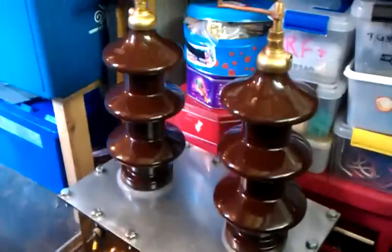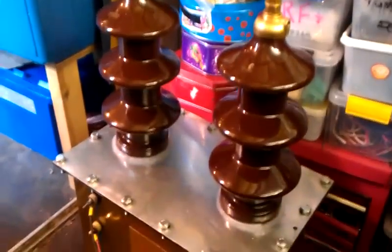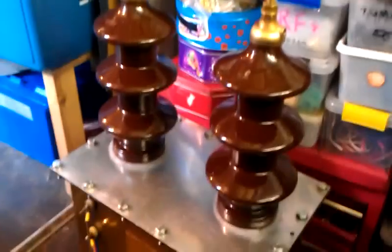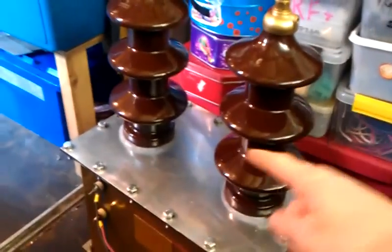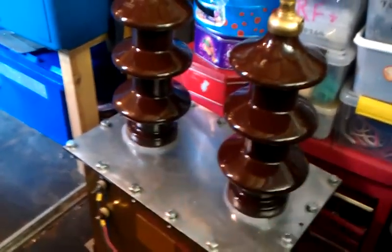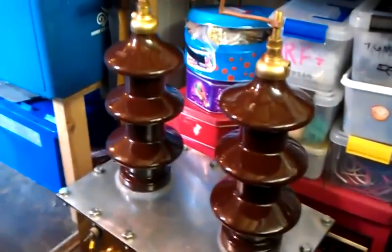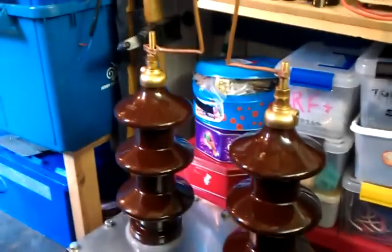I've finished cleaning it up and screwing it back together after my friend Paul came round and helped me connect it back up, because it's a bit difficult holding the top, the lid, up while you're trying to connect things and put bolts back through the side of the casing of the transformer. But my friend Paul came round and helped me with that, good old fish.